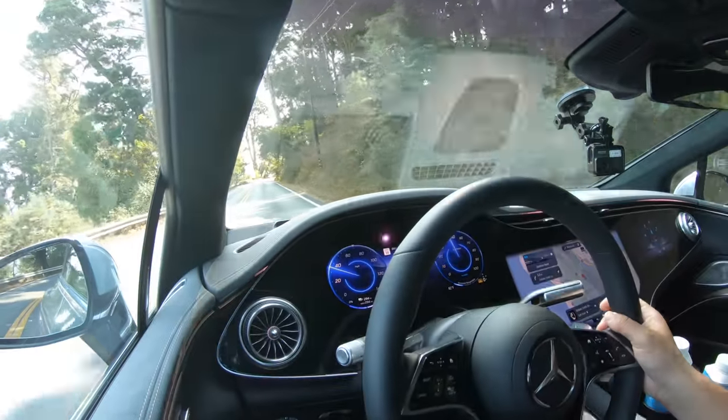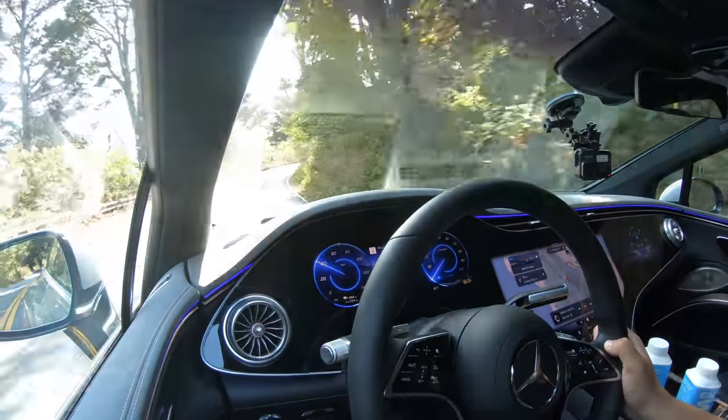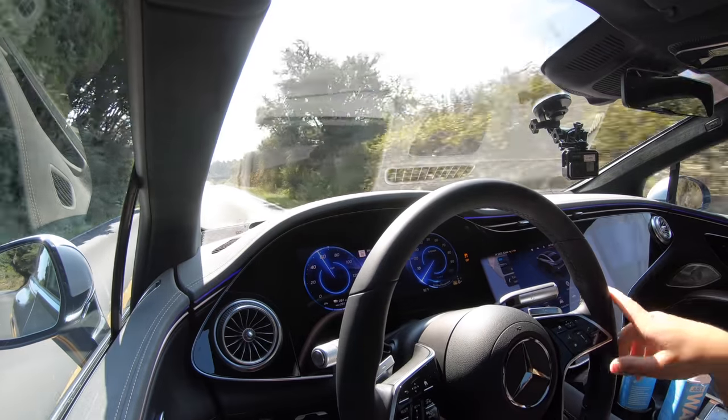We're in the hills above San Francisco on amazing roads. The car is in sport mode and I'm going to back off the stability control — I'll click ESP off so I can feel the chassis a little bit more. We're not going to go shredding; the point of the S-Class is not to be a performance car. But it gives a good impression of how they tuned on-limit driving. Let's do a full launch in sport mode: hard on the brakes, floor it, and go.